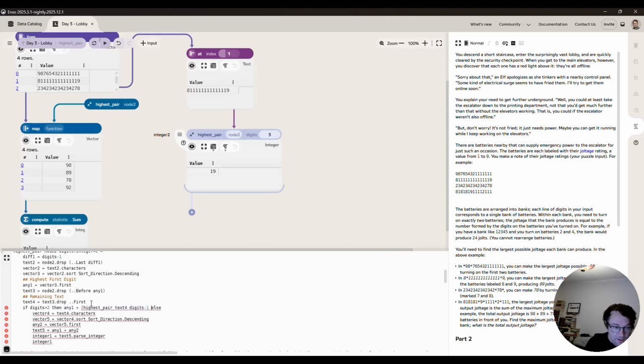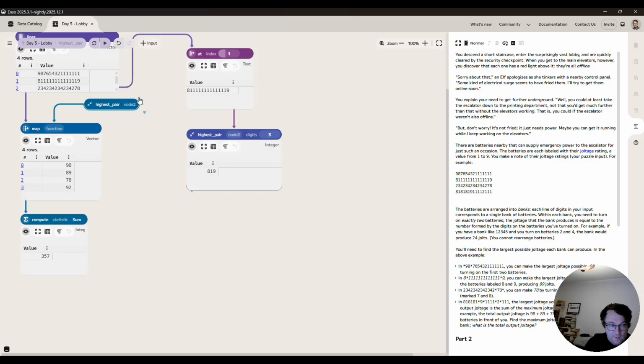But on this one going lower down, I'm going to convert it to text so that we get a text value. We now hit refresh. Hopefully we'll get 819, but it's now become text. So the last thing I need to do is convert it back into an integer, which I can do by calling parse integer. And again, let's try one more refresh and make sure we get an integer value. Perfect. We now have our new function for the 12 digit.